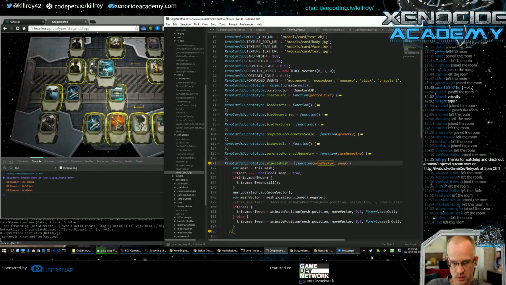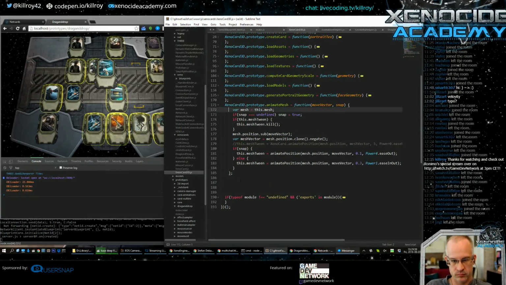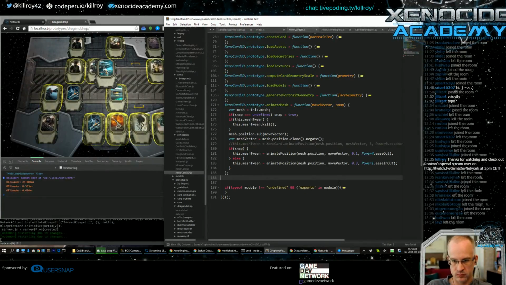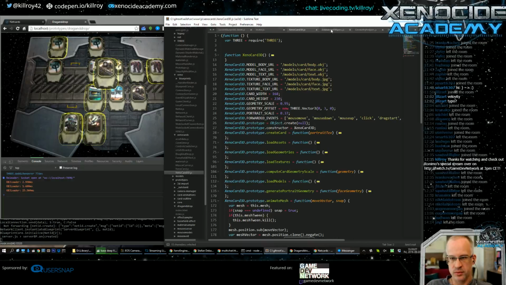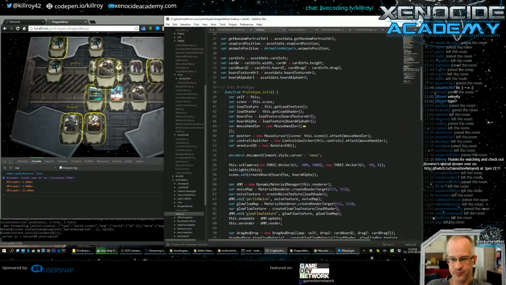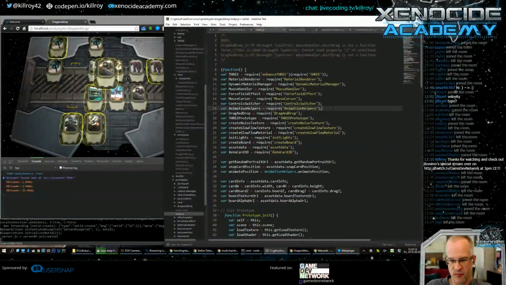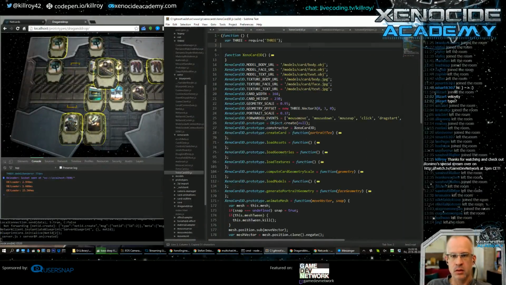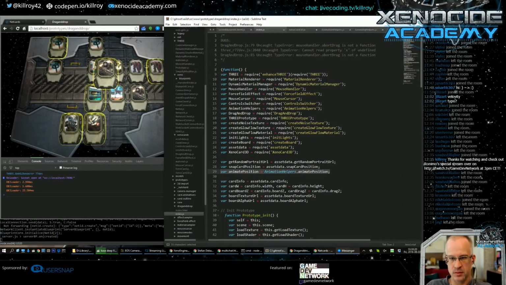And done, more or less. And animate position we need to pull out of the animation helper, which is going to be our prerequisite, which is fine. And go here, and then we'll just do this.